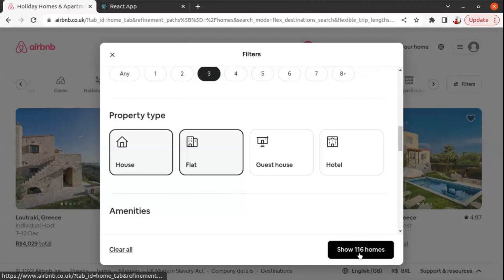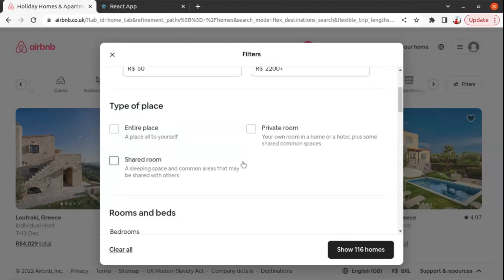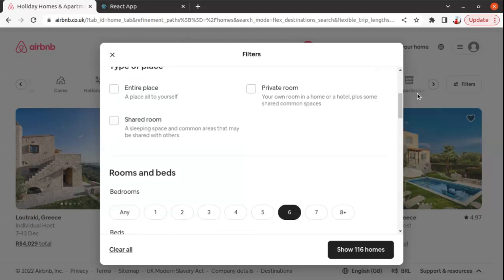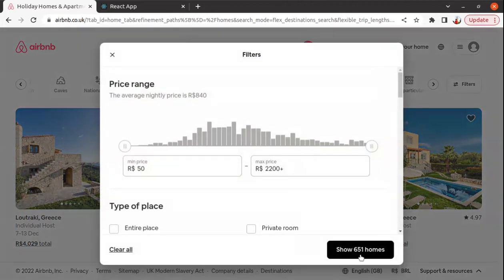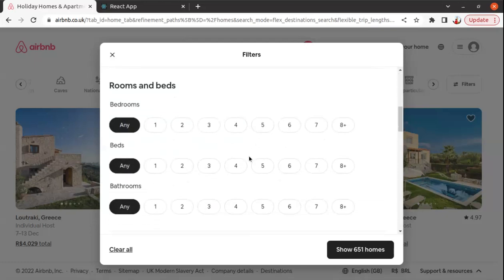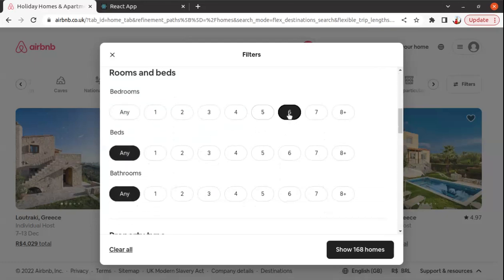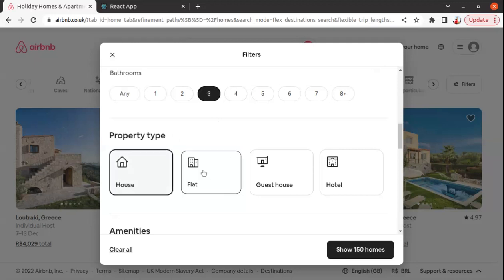If I click apply, this is not apply, but in my version it's apply. If I click show homes, these filters are going to be applied. But if I just close the modal or click outside like this, you can see those options haven't actually been applied. So let's try again. 6 bedrooms and 3 bathrooms, only house and flat.